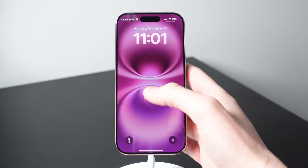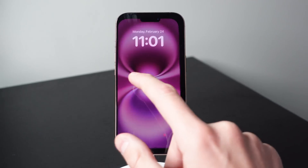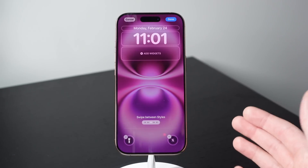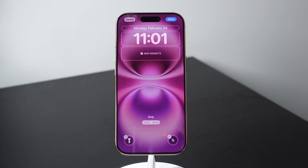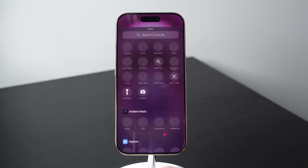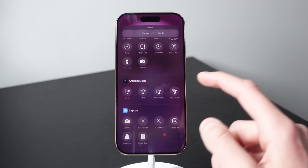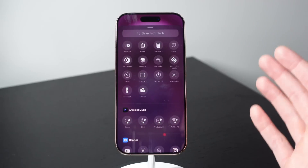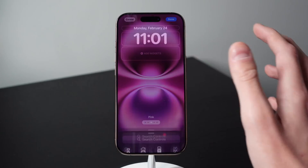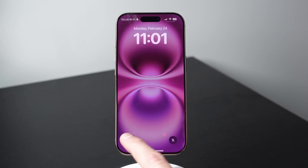I'll show you how you can change these. On your lock screen, press and hold, then press on Customize, then press on Lock Screen. This is why a lot of people don't know how to change this feature — it's kind of hidden in all of these menus. But once you get here, you can change any of these toggles. If you don't want flashlight, you can click on the remove icon, then press add, and choose from any of the toggles in the list. You have a ton of options to choose from. For example, if you want instant access to Calculator, you can set that, click Done, and on your lock screen it's one click away and you're in your calculator.